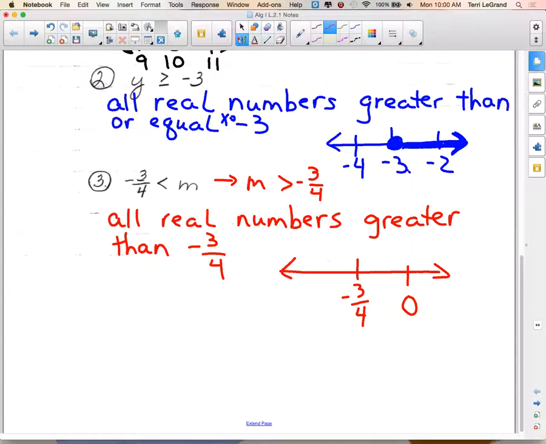Do I put -1 as far away as I did 0? No, because the distance that we are representing here is how much distance? From -3/4 to 0, how much distance is represented there? 3/4 of a unit. Well then, when you say -1, can I put -1 here and say I have good number line sense? No, because now I'm saying this is a distance of 1/4, but it looks like a distance of 3/4. I can't do that, can I? So I'm going to mark that wrong on assessments.